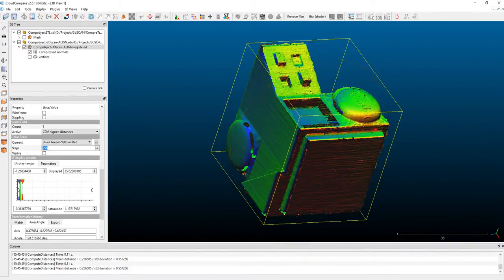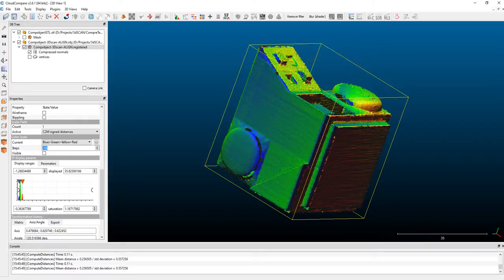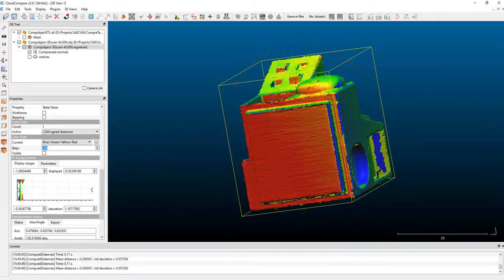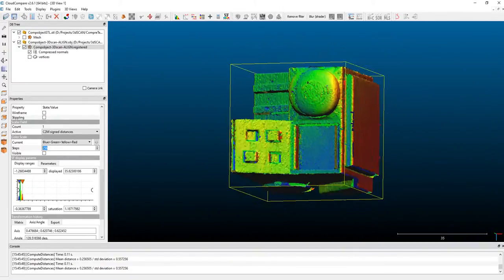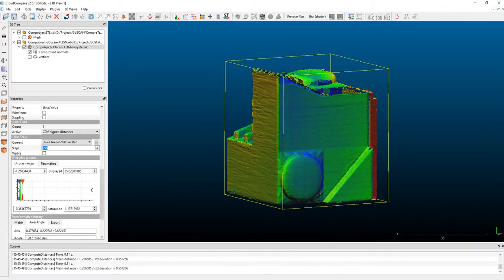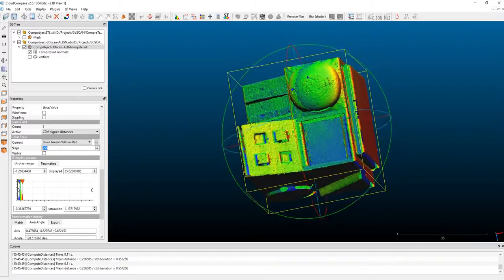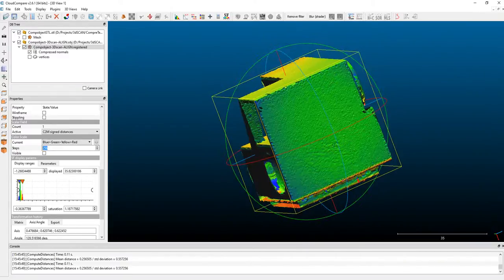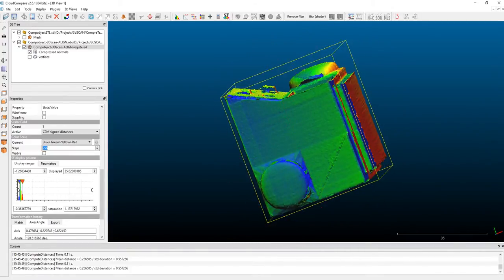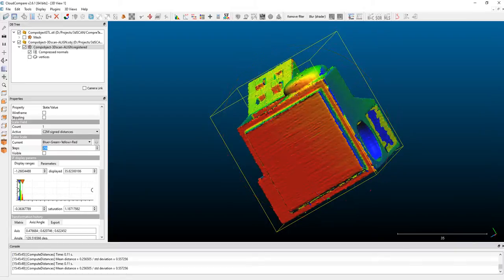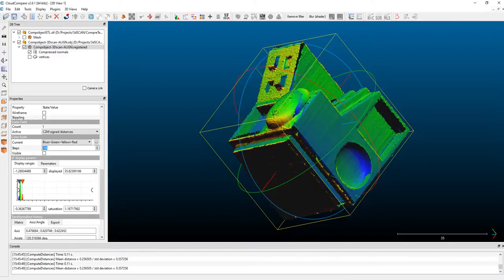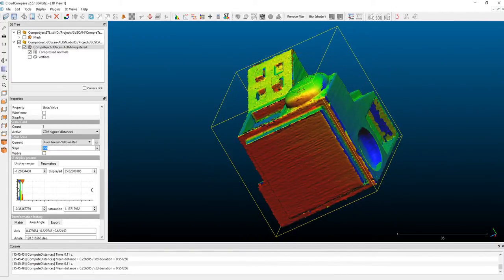There we go. So as you can see, the blue is where it's perfectly aligned, and the red is where it's not aligned. So it seems that the 3D print might have stretched a little bit on the side, but overall it actually did a pretty decent job. So this is how you can compare two 3D models with each other using color. This program is much more powerful, but this is a quick introduction.